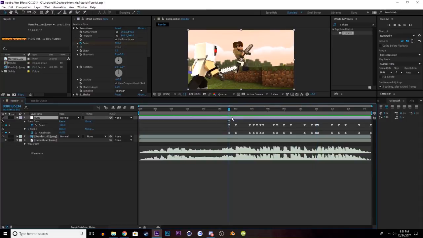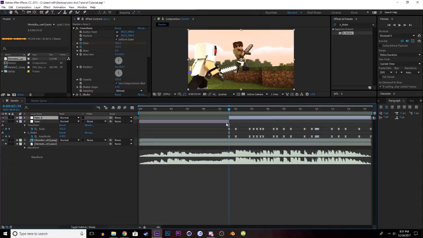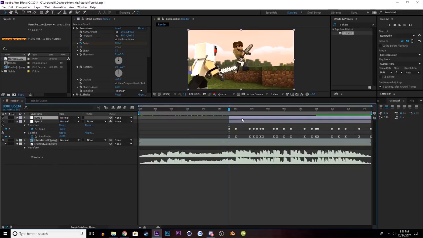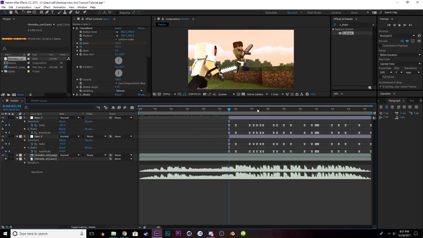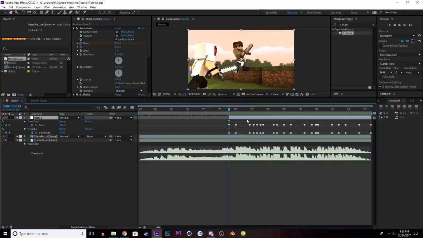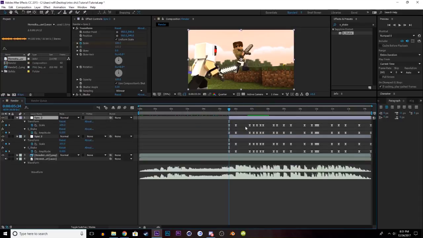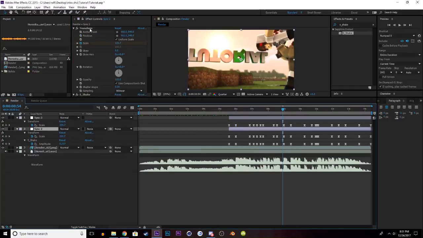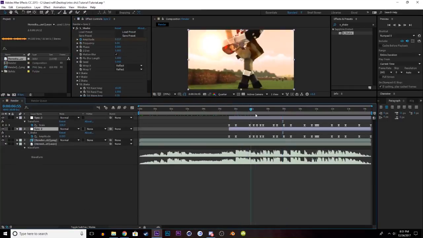So now that you have that synced, we're going to do this, Control Shift D, and then delete the part where there are no keyframes. Then we're going to redo this. Alright, so now we're going to Control C, then Control V. So now basically what I did is duplicate the adjustment layers. Now we're going to delete S shake on the top one, and then delete transform on the bottom one.